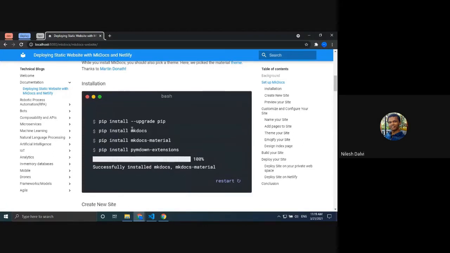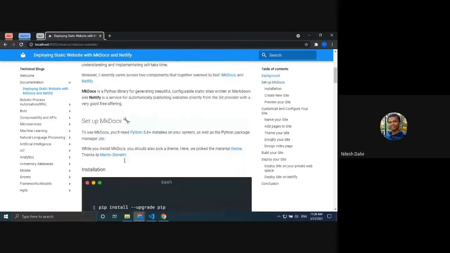MkDocs is basically to create a basic structure, but this is the theme I have applied over the basic site. That is a material design theme that comes with the mkdocs-material library.